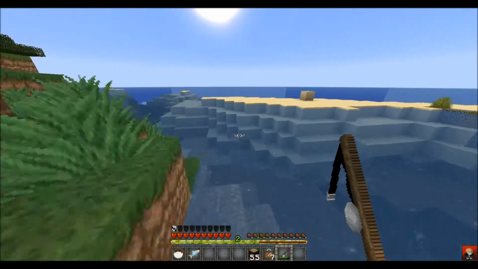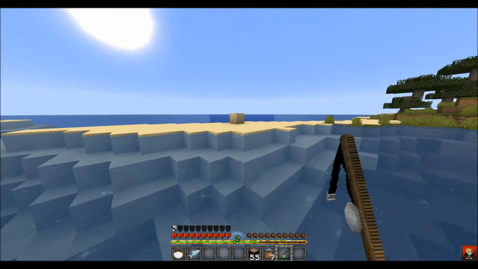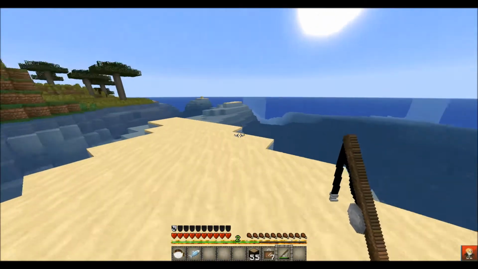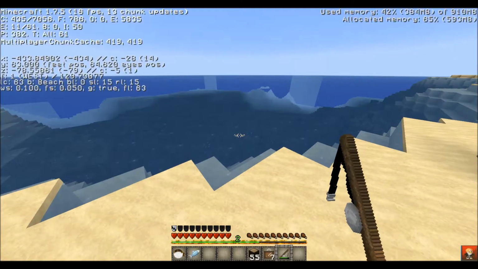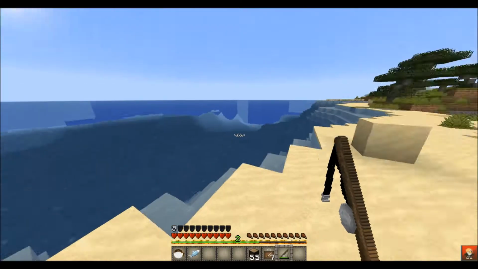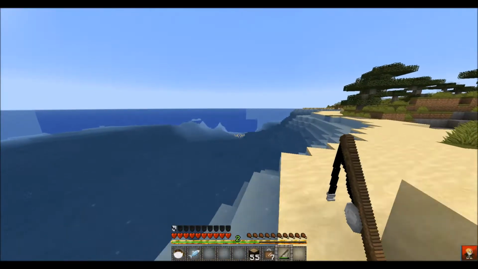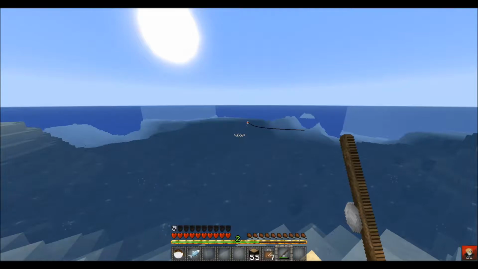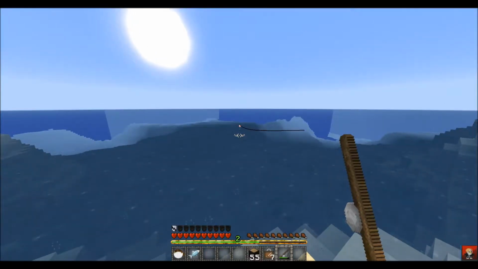Okay, so raw fish again. So the odds are obviously better to get raw fish as opposed to anything else. Okay, that looks, well, let's just see here. How far do I need to go? I'm on the beach. Okay, so let's fish off the beach. Give it two fish, and then we'll wrap it up here.